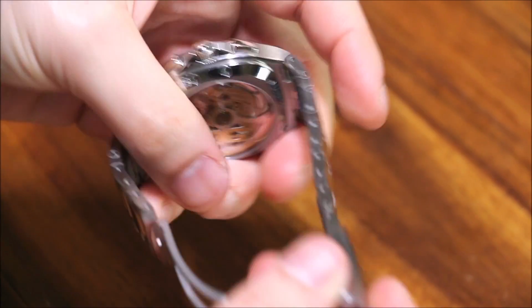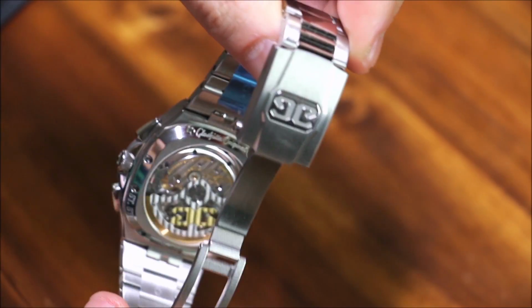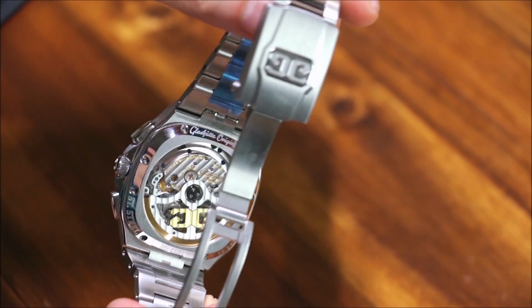I'm going to open it up all the way and show you. I'm going to clean off the back there. You can see the movement. This is the in-house made caliber 37-02 movement. Really nice movement.